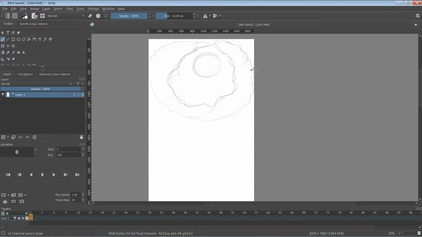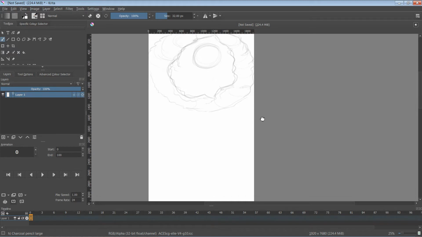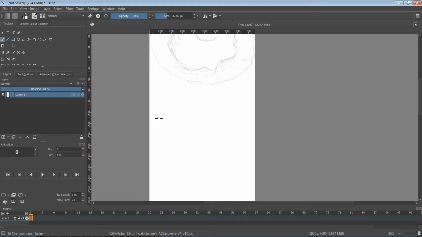Clouds and clouds and clouds, cloud things and all these different things, right? Just play around with that. Maybe while it's there, there's some mountains in the horizon.